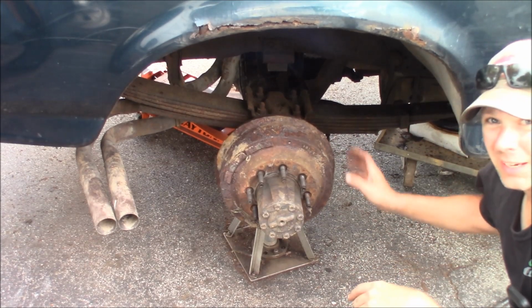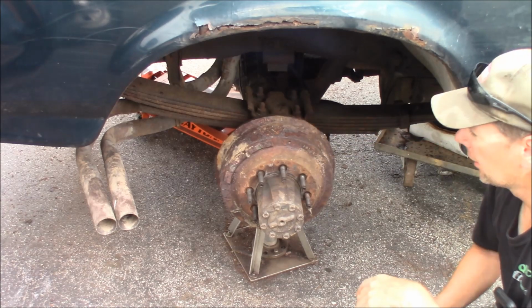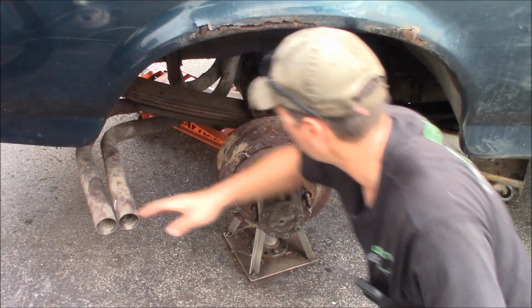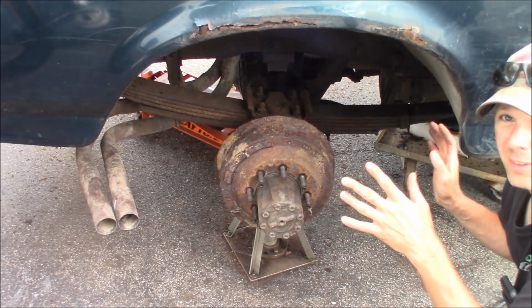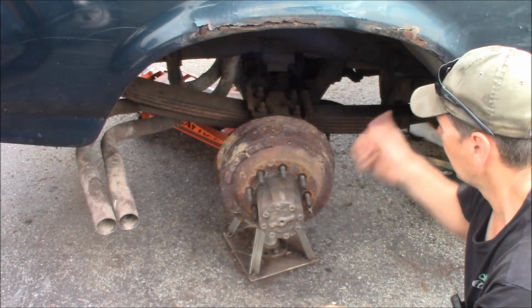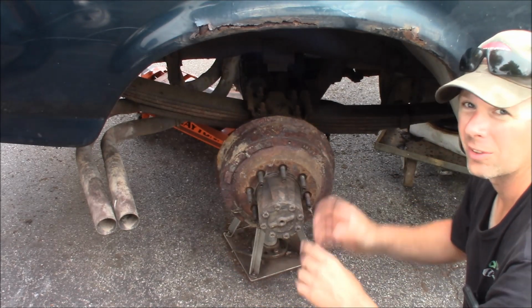It's the passenger side here. The whole back of the drum's all broken away, that's no good. But you can also see the exhaust is all bent up here. This pipe's actually kinked right off. And so I got an idea here if I'm going to do some performance exhaust on this. I've got the factory 2.5-inch head pipes come down, and then there's a single converter.